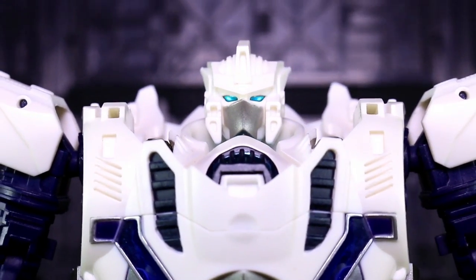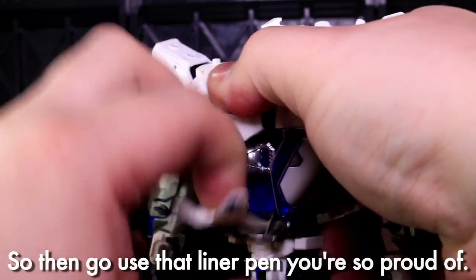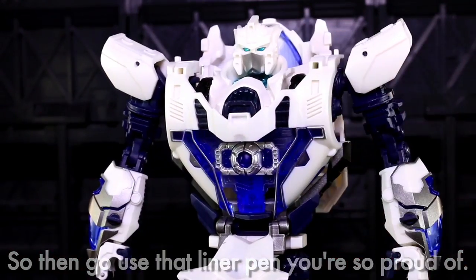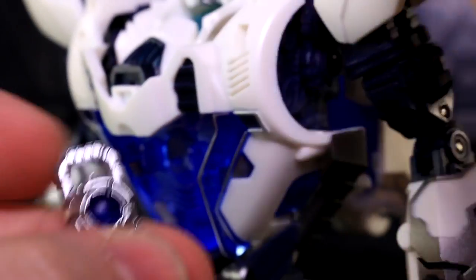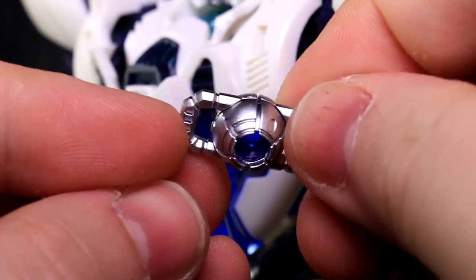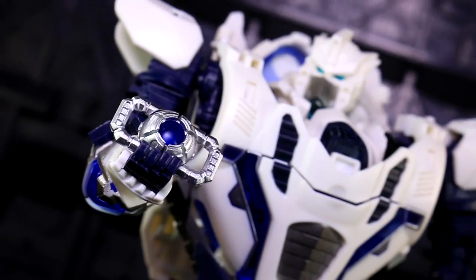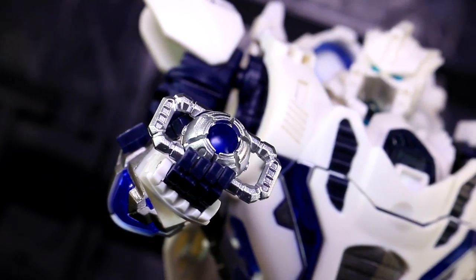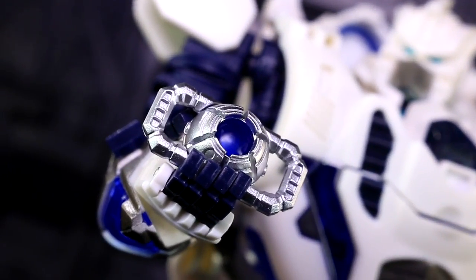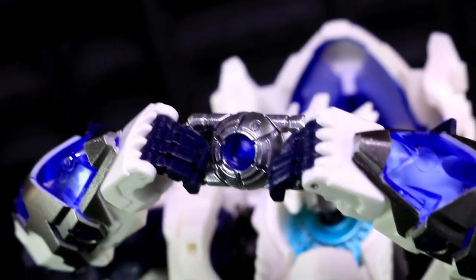Unfortunately, Seraphicus really needed some black paint lining on the inner surfaces of his faceplate and around his eyes. Cutting from gunmetal or metallic teal straight into white plastic washes out a lot of the impact. A flip-down hatch on Seraphicus's chest reveals the Ancient Amber, a silver artifact constructed around a blue crystal core — which isn't amber. You can pull the thing out if you want him to wave it around and yell about lighting darkest hours, or robot eugenics if he's got all his armor on. Unfortunately, Seraphicus can only fit two fingers into the handles of the Ancient Amber, but it still means he can get a good grip on the thing, albeit an awkward-looking one.